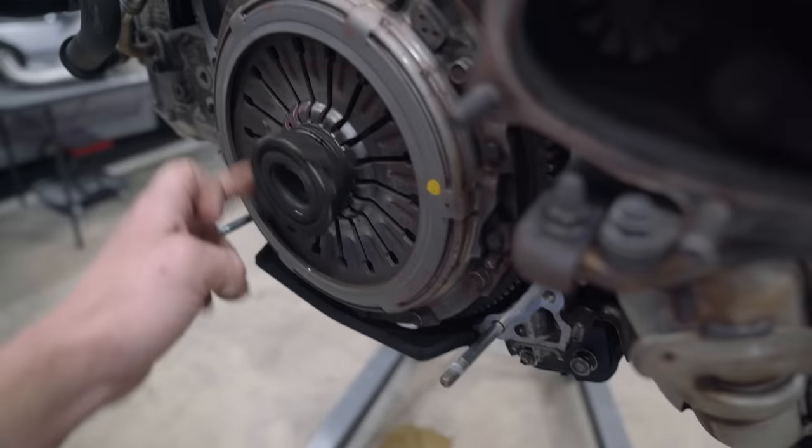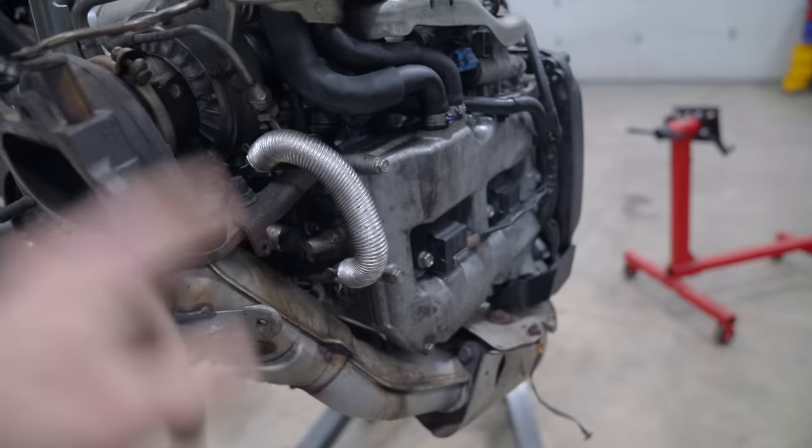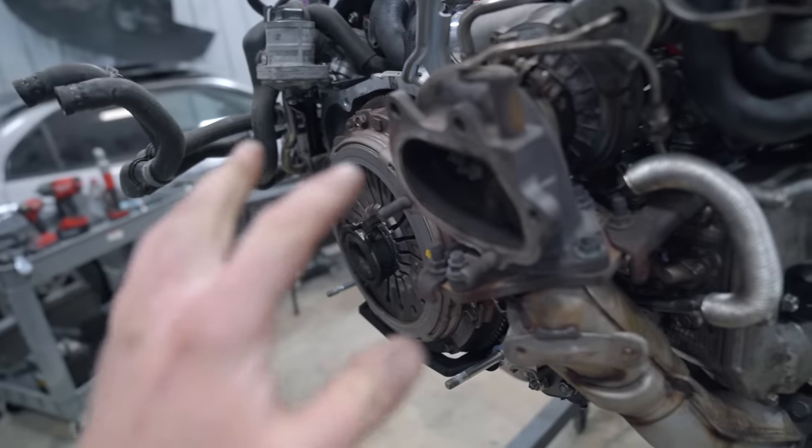Engine is out of the car. That only took about an hour, maybe an hour and a half. So now we're gonna go ahead, pop off the clutch and slot this thing on the engine stand and get the heads off. We're using everything off this entire engine except for the block. So the block, crank, pistons, rods, whole short block, we're not using.